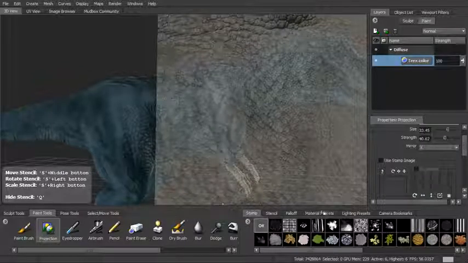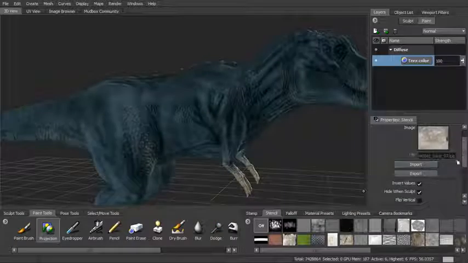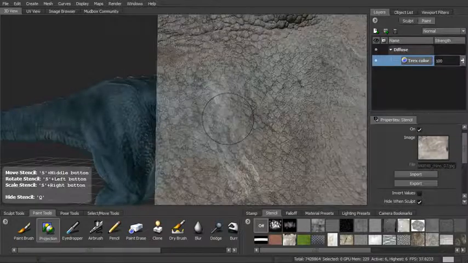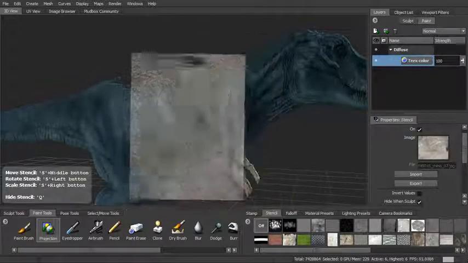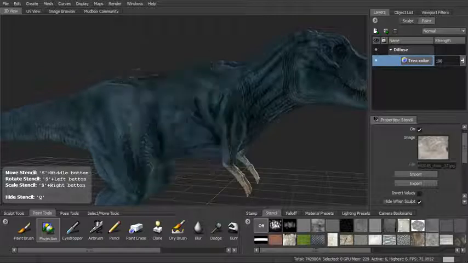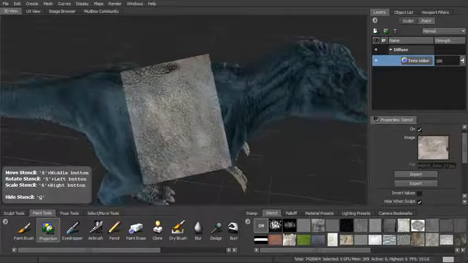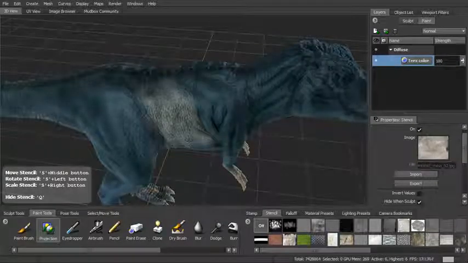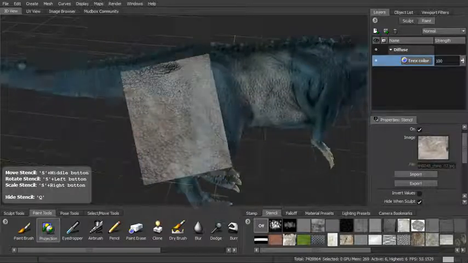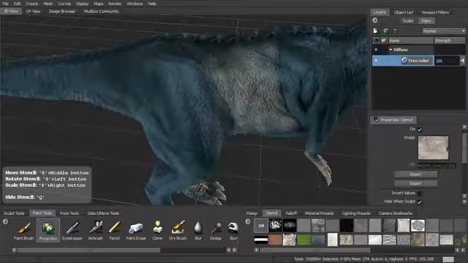And let me look at this stencil here real quick. Don't want to invert that. And so just as an example, we'll come in here and just real quickly paint through this so we have something to see. So we can add a gray to this. So whatever you want to do to paint up your model.